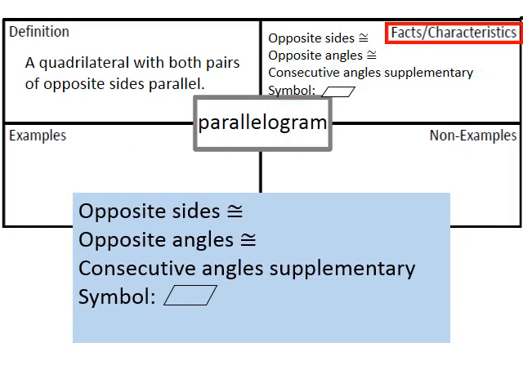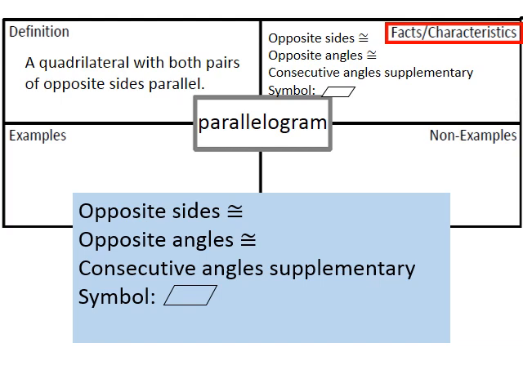Facts and characteristics. This is what we're really digging into with parallelograms. In any parallelogram, the opposite sides are going to be congruent. The opposite angles are also going to be congruent. And the consecutive angles, the angles that are right in a line with each other along the same side, consecutive side, same side, those angles are supplementary, add up to 180.